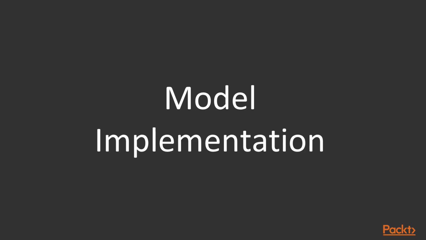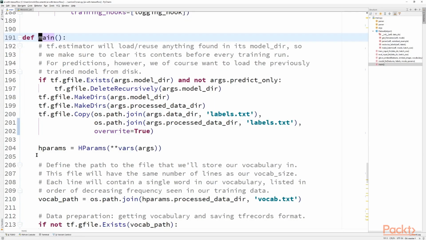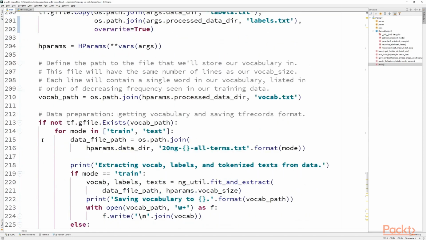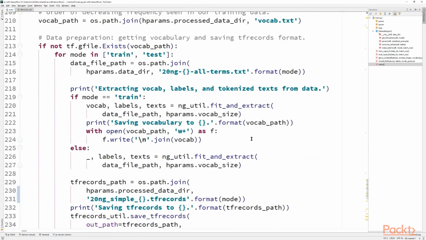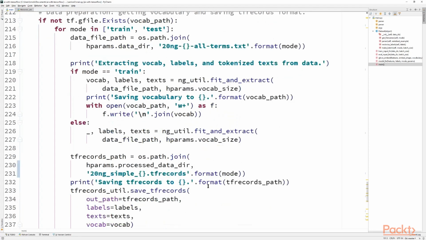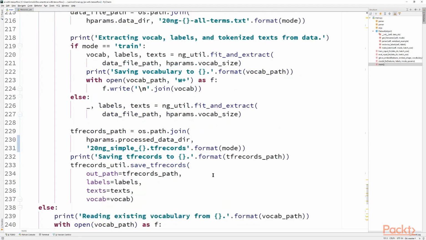Today we're going to dive right into code, so let's get to it. We'll be working with the same main function and general layout as we've seen in the previous videos for section 3. Here we do our setup. We've already gone through this exact code before, but today I want to spend a little bit more time on the TF records conversion, the conversion from our text 20 newsgroup dataset into a format that TF records dataset can process and handle. So remember that at the end of our processing pipeline, we had saved TF records from the TF records util file.